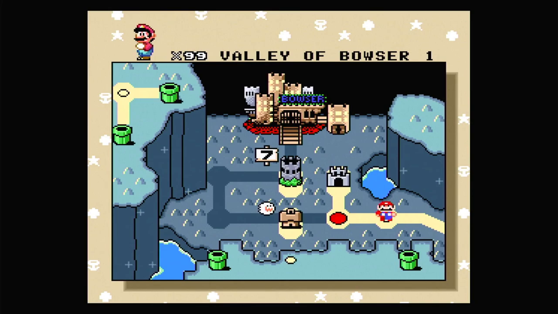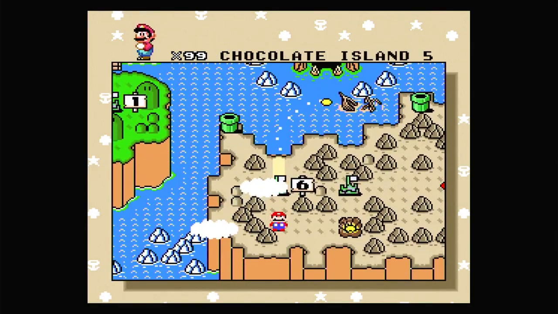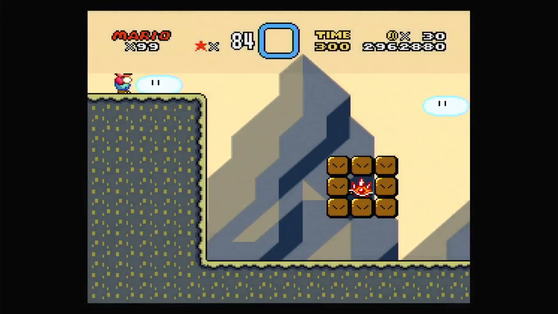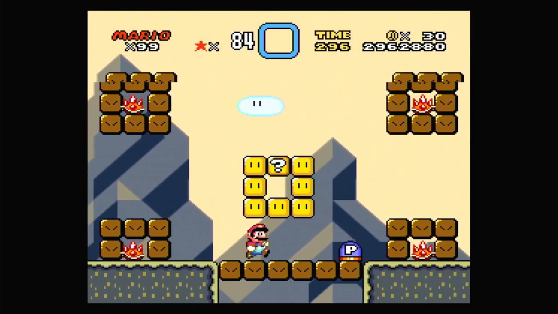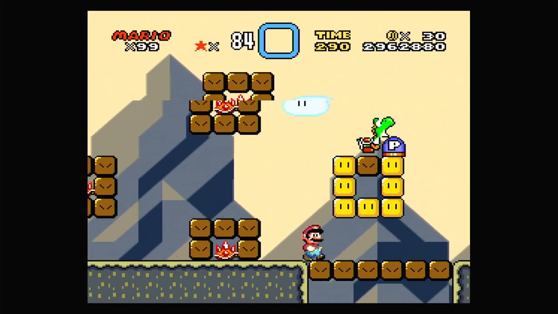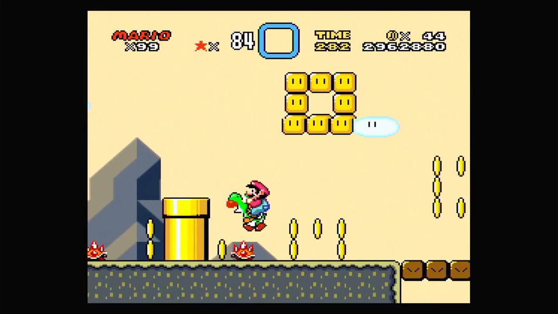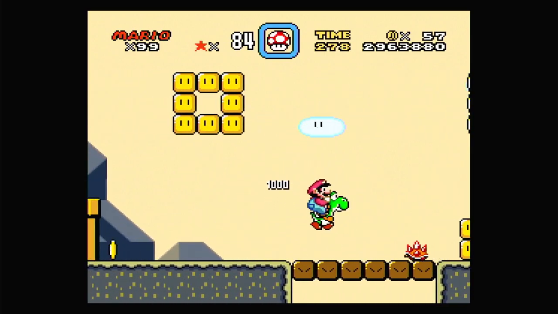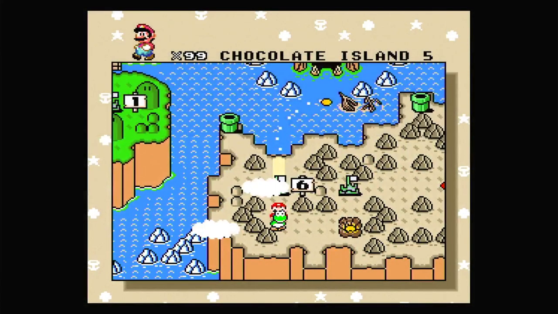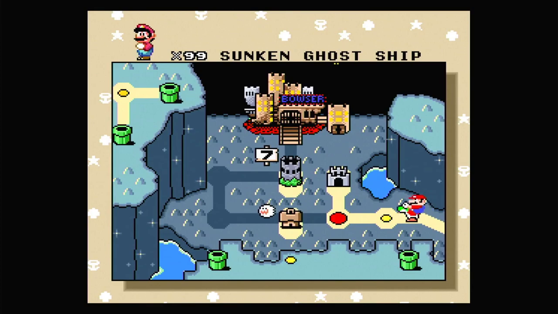But, this is a big but. I need to find Yoshi. And he's in this level again. So let me go and get him real quick. Oh god, it's burped. I need Yoshi. Okay. Alright, Valley of Bowser 2.